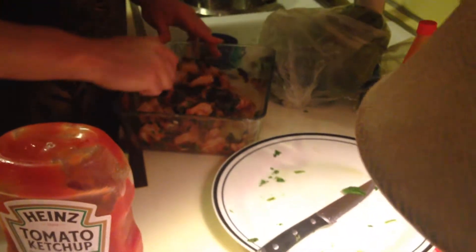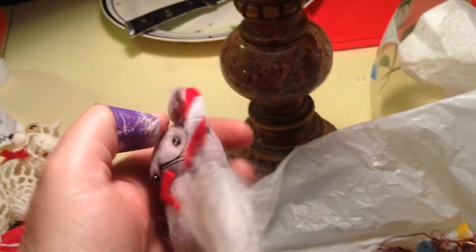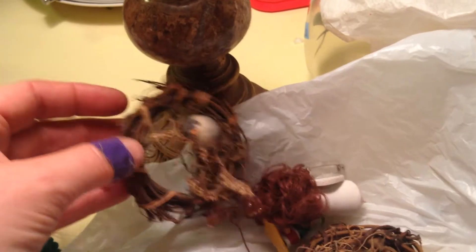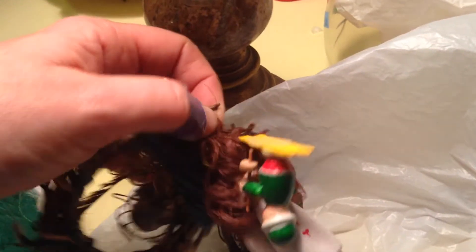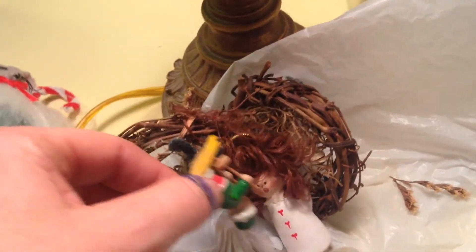We're making some shrimp cocktail over here, so that's what's going on — mixing up that shrimp cocktail, gonna be good. Little mouse, like him. Oh, is that — I don't know if that's a bluebird or not, but that's cute. Tangled up with — oh, these are all tangled. Angel, her hair got everything tangled in it. That's hilarious.